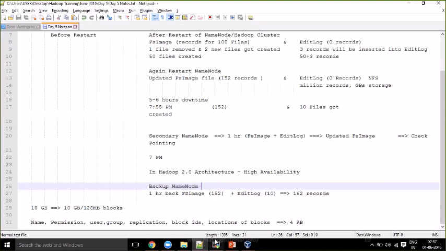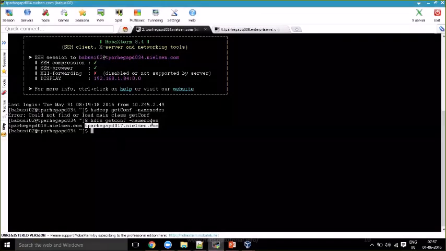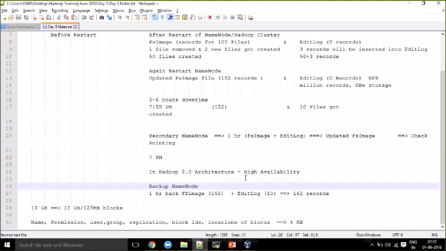That's why when I requested the name nodes' names, I got both. And when I tried to browse the file system with the backup name node, I was not able to, because the backup name node is not active as of now. Only if the primary name node goes down does the backup name node become active. Until then, you can't access the files via the backup name node.